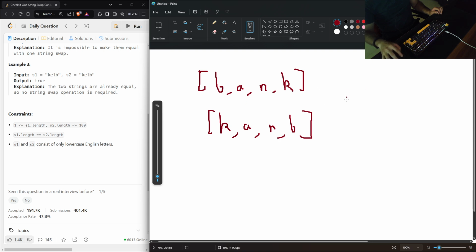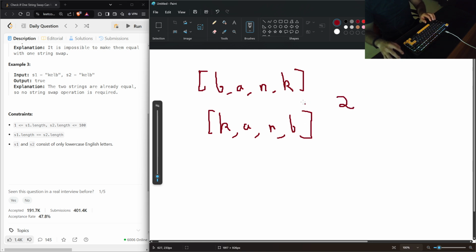If it's more than that, we can't really do much. Say we found four indexes where they are differing, then there's no point, because we know it can't be fixed by one swap. Even though we swap it, it will never be equal. It only has to be exactly two places where the words are different, so that once we swap, it will become equal. Only two indexes where the characters differ, otherwise it won't work.